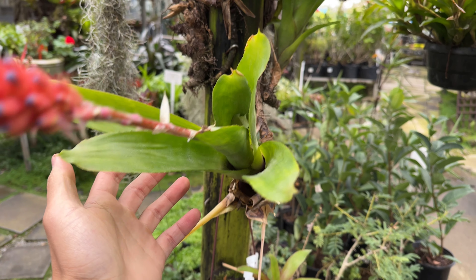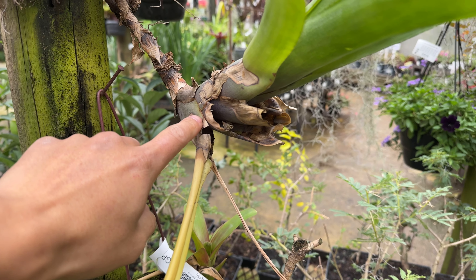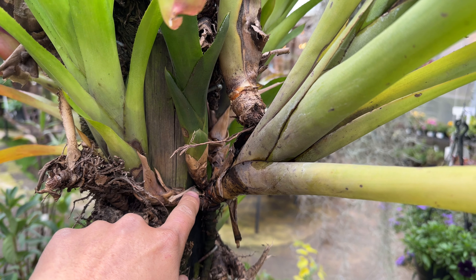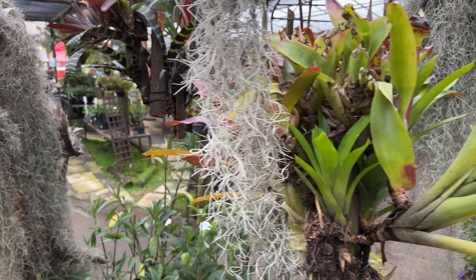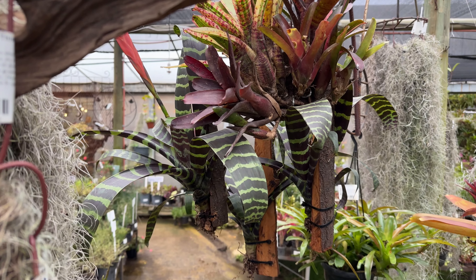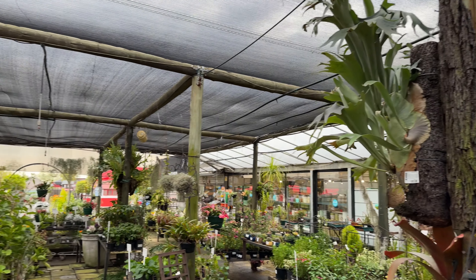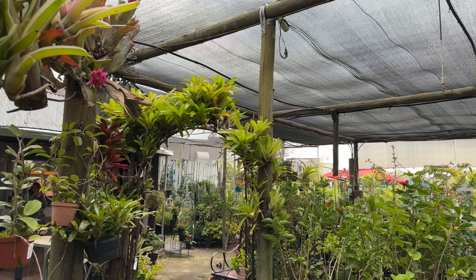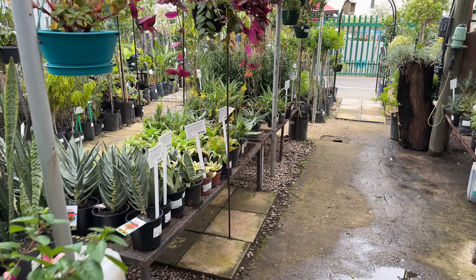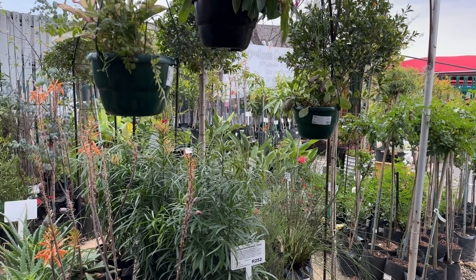I want you to also look carefully — sometimes you would have Bromeliads that are flowering. With these Bromeliads, they typically flower roughly about every two to three years. And when they have experienced a harsh condition like what we are experiencing right now going into winter, they do tend to flower. The thing is, once they are done flowering, this main bulb is not going to flower anymore. You'll find that little pups are going to grow out from the bottom, and as they multiply they're going to look something similar to this. Only the new pups are going to flower in the future.